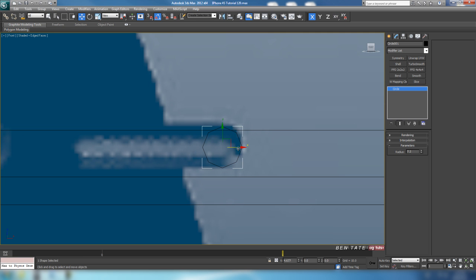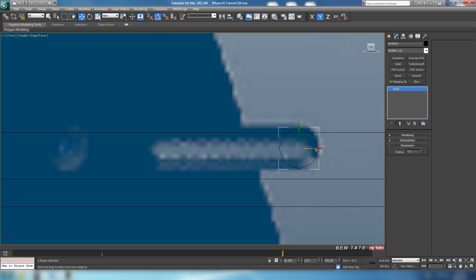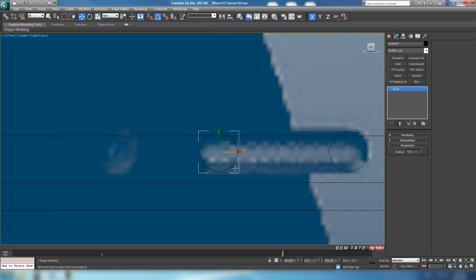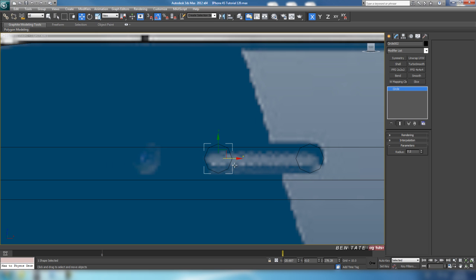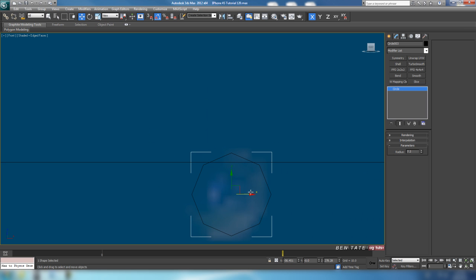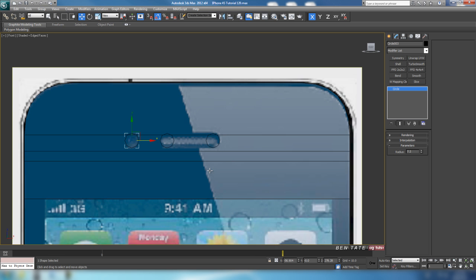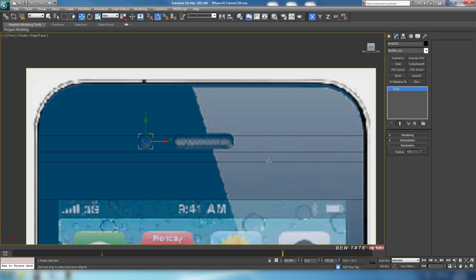Okay, we'll just move that over and up a little bit. Right about there. Let's clone it to the other side as a copy. And again, the camera hole here is pretty much the exact same height as this speaker is. So we'll just use the exact same size circle. Alright, kind of line that up in the center there. And now we'll figure out what we can do with these edges.